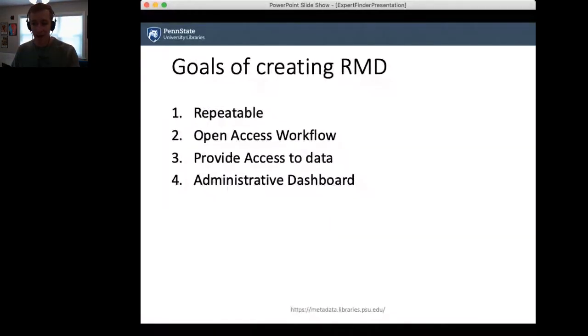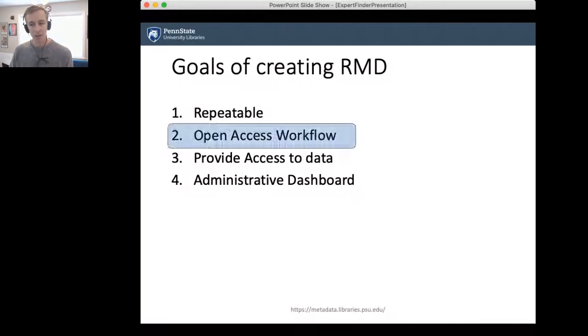And then we wanted to provide access to this information so that other colleges and campuses could leverage it for things like faculty profiles and department web pages. And we wanted an administrative dashboard so we could run and provide reports on common data requests without too much hassle. Again, this comes from some of my experience of aggregating data in previous times. There are no good ways to provide really simple reports that folks were asking for.